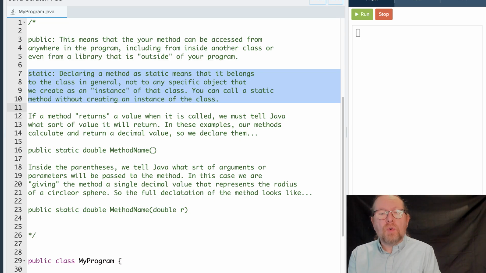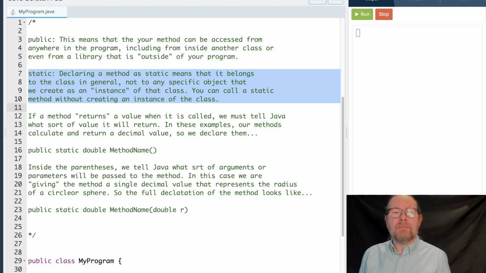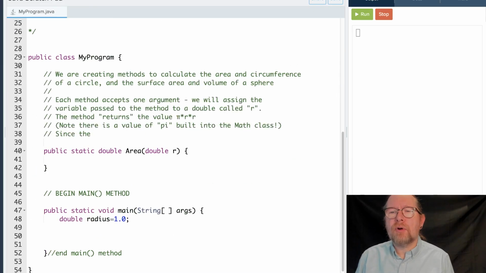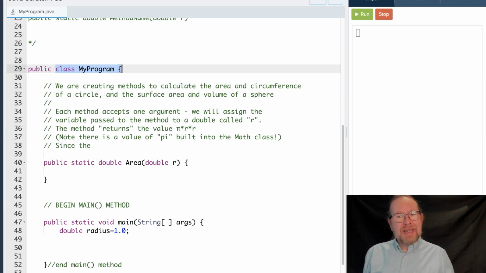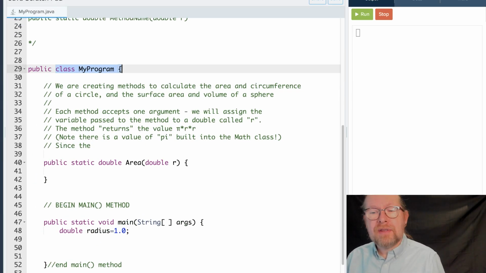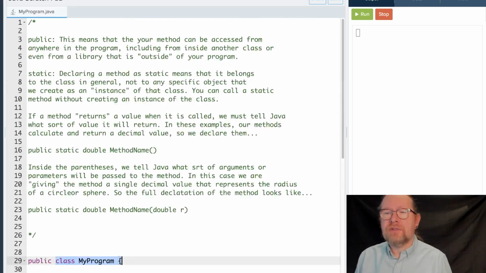The reason our main is a static method is that your program class doesn't have an instance of itself that calls that method. That method just belongs to the class itself. It's confusing, not complicated.